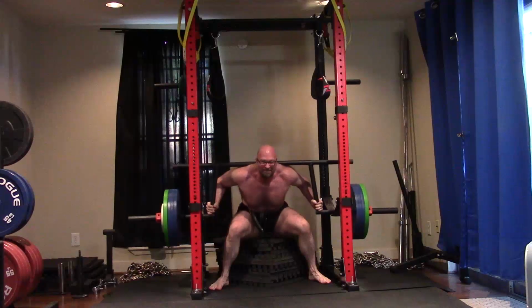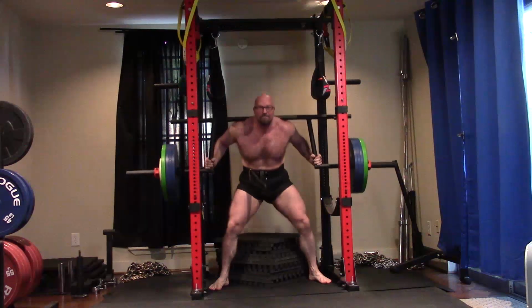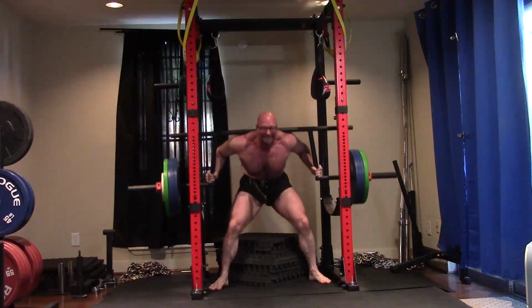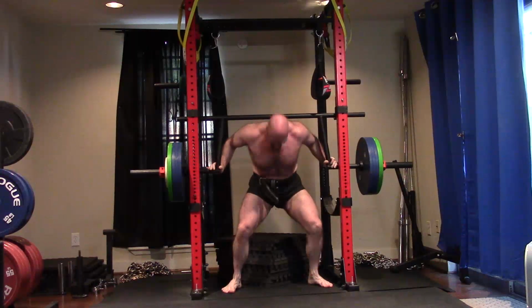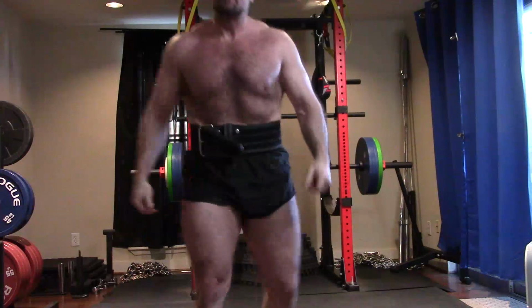Okay. So what this tells us is that we can program everything in both directions. In other words, if you max out regularly and you want to figure out what to do with rep work on stuff, you can calculate off your maxes. Whatever your current max is will tell you what you need to be working with.